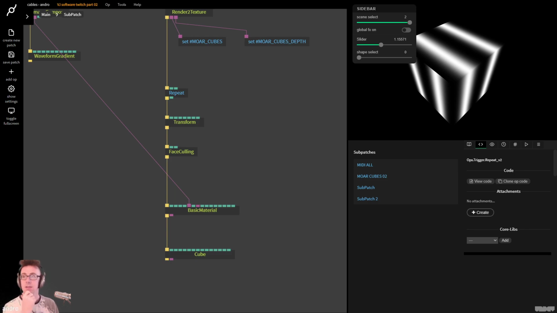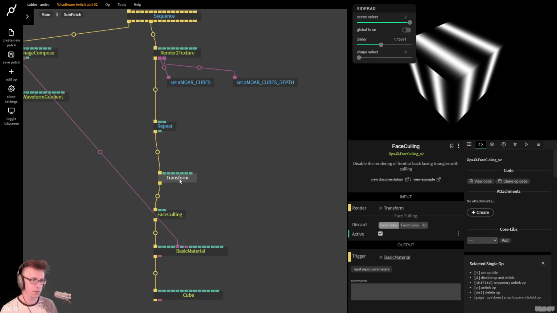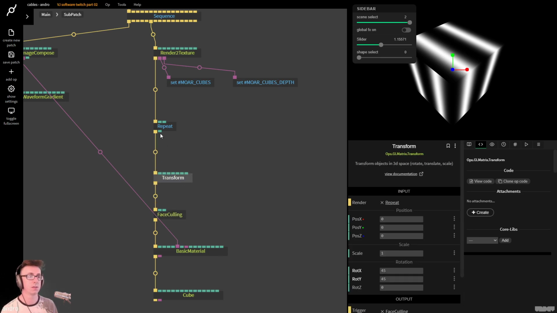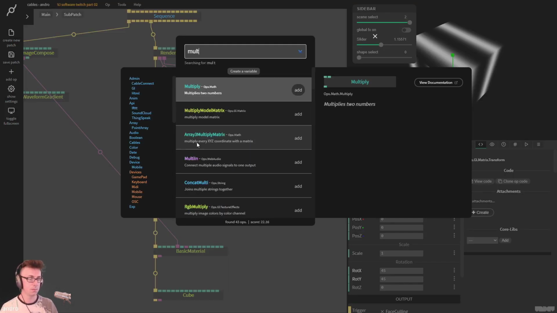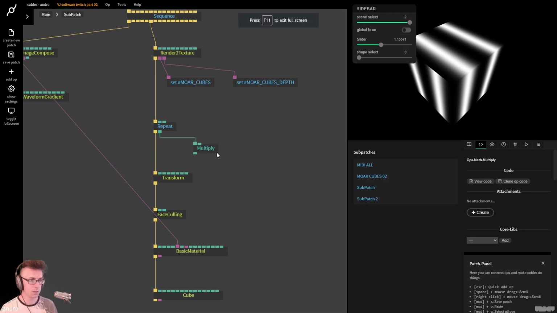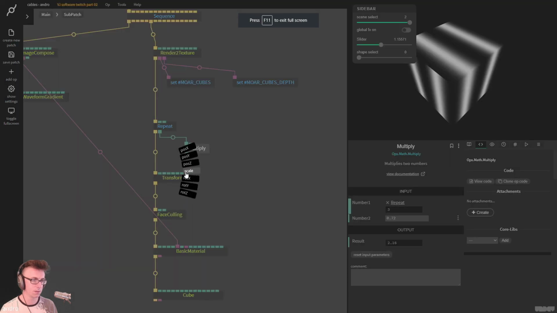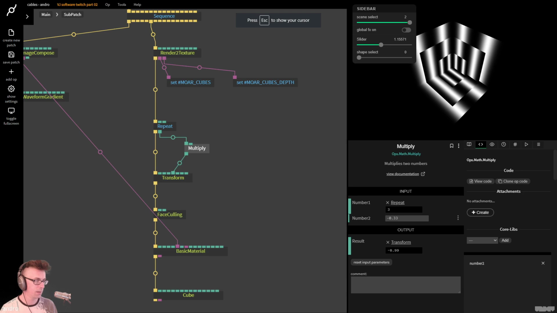All right, so what we need to do is, I want to make all of the cubes become smaller as they go in, right? So we've got the index number from the repeat, and we're going to use that to scale the cube, basically. So I'm going to grab this, I'm going to do multiply, and I'm going to make it a smaller number. I just want to see this work first. I'm going to plug that into scale. All right, it should become bigger. Let's make it a negative number. There we go.